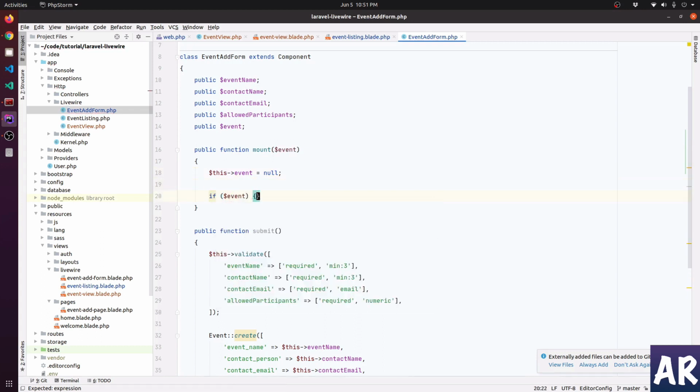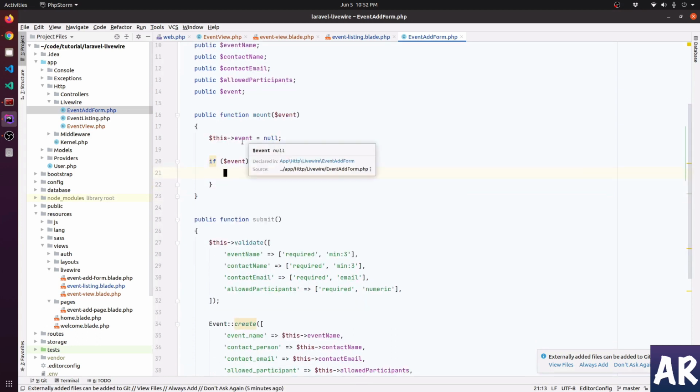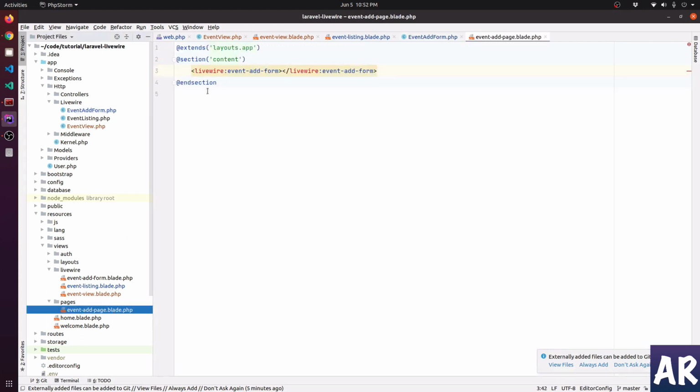Okay, and if $event is present. Okay, because we will have two conditions, right? This particular form now can mount inside the event view page, or it can mount inside the event create page. Okay, event add, as in, right, this particular page where we are sending that form, we can get that as well.